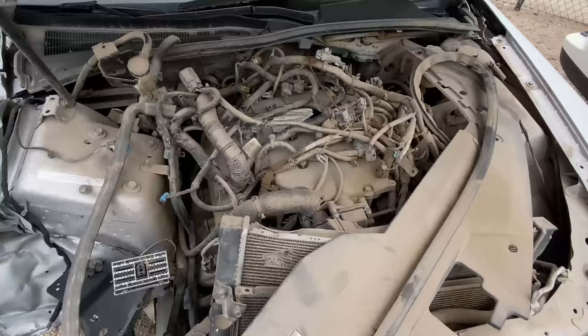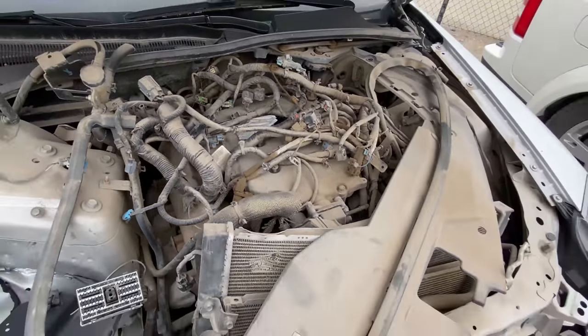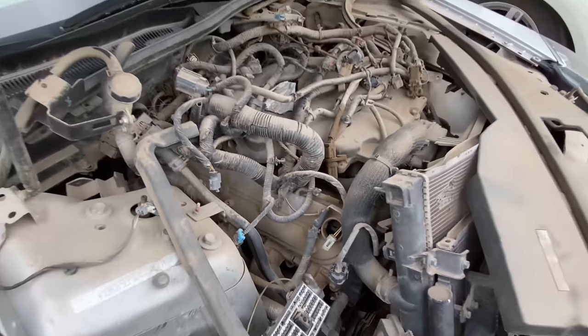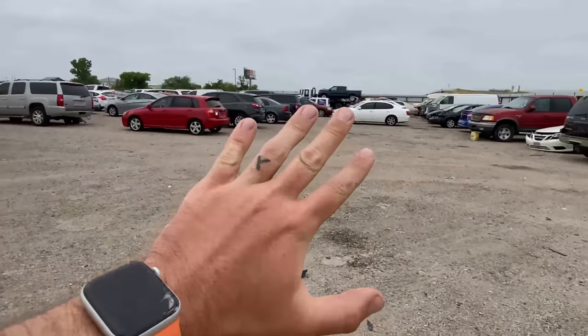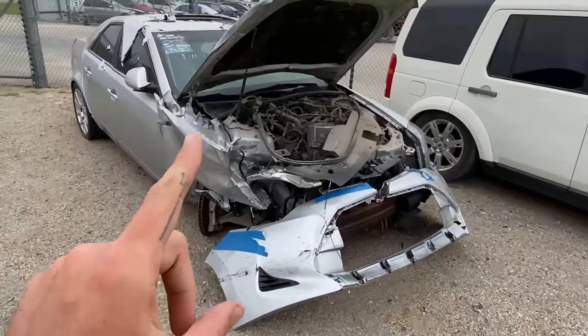Now, obviously, we can't start this thing, but we can still look and see. No, don't like that. Okay. Well, this changes things a little bit. So it is some kind of iron block. This might explain why this car is sitting out here by the road, why it's not way back in their main lot, because this is kind of some little sub lot. I would bet that the insurance company is looking into that.